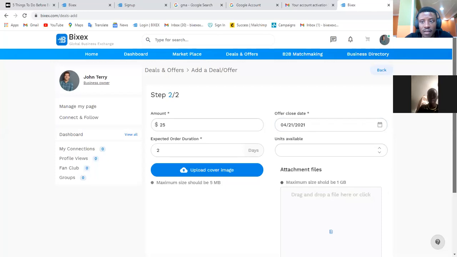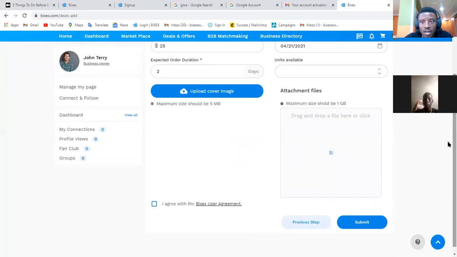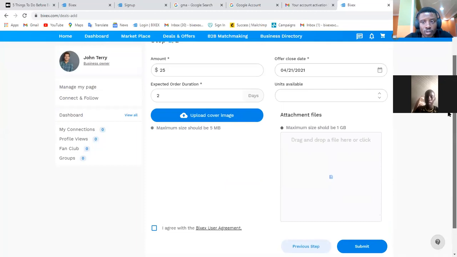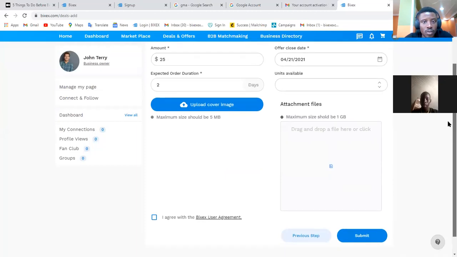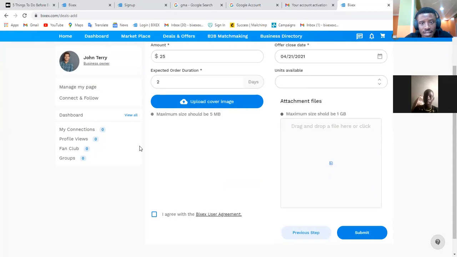Units available: if there are specific units available, he could also add that. Then upload image. If he has a particular image that describes the project or the deal, he could add it here.